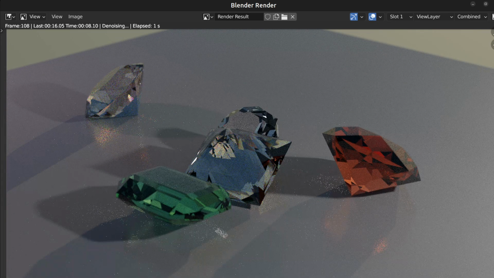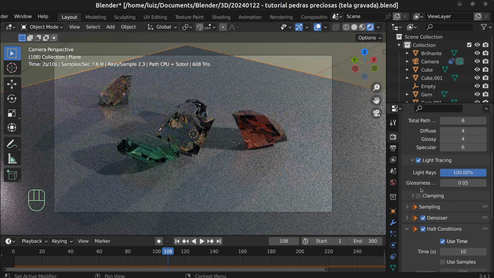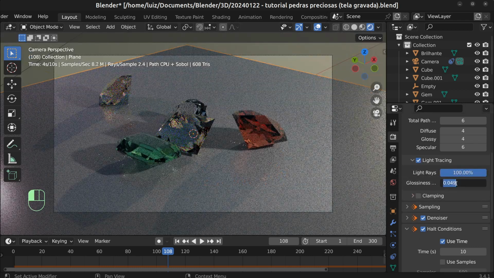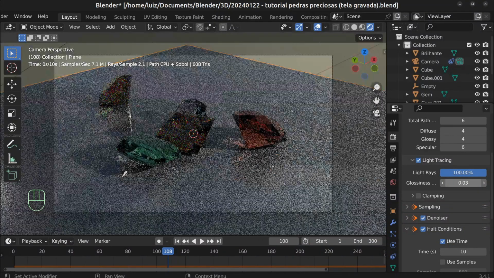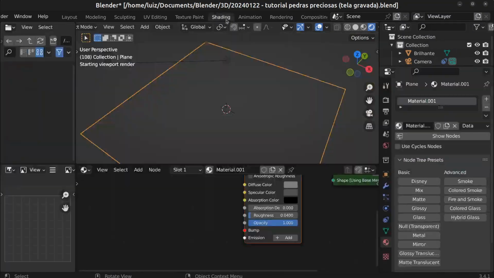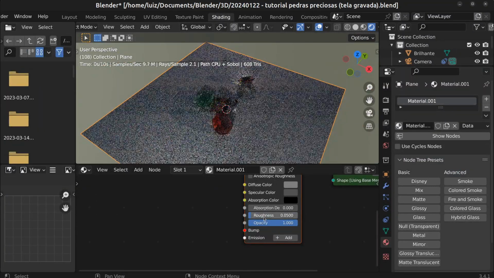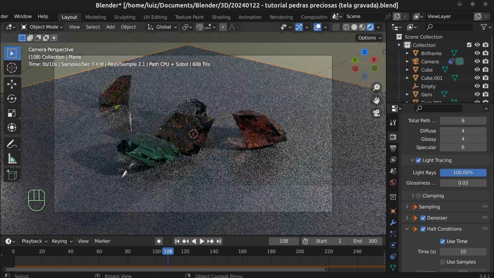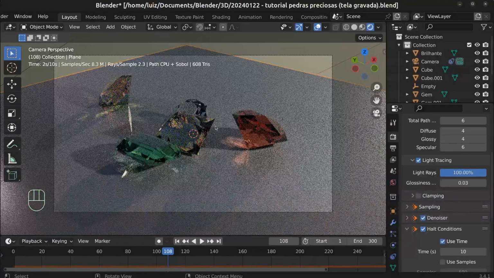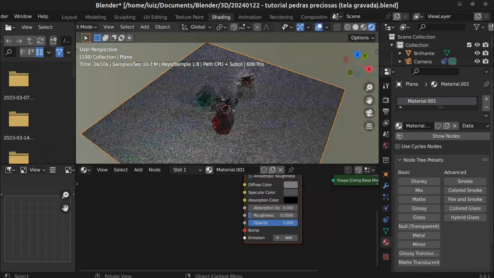And why this? If you look here in the render and you select the light tracing, there is a glossiness threshold which is higher than that value. If I put this lower than the roughness of the plane, then the caustics start to be rendered again. But now we can raise it a bit again, because if you lower it too much, the caustics start not being that visible anymore.